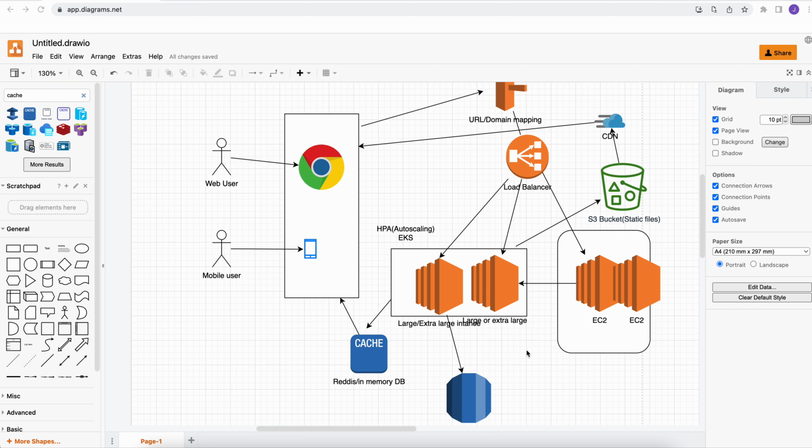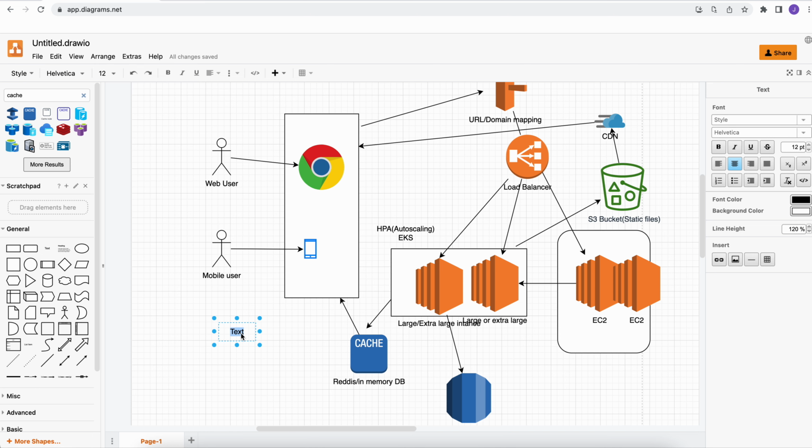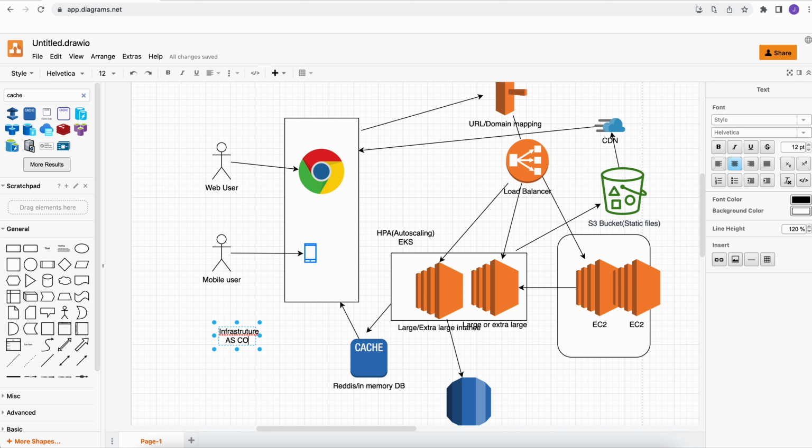Nothing manual needs to be done, so I'll recommend using infrastructure as code to create all these things.